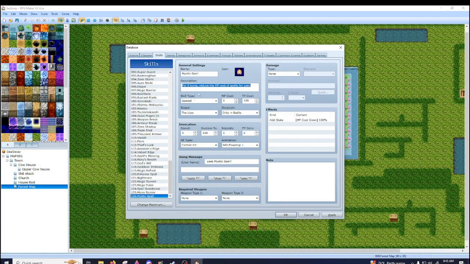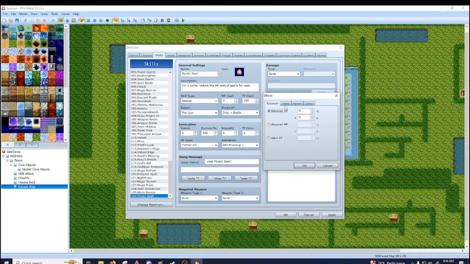Mystic spell. For 5 turns, reduce the MP cost of spells for a user. Very nice. Effects. You can add your effects in here. You can double click or you can right click. I like double clicking because it's faster. You recover HP, change the state, change parameters, change special effects.